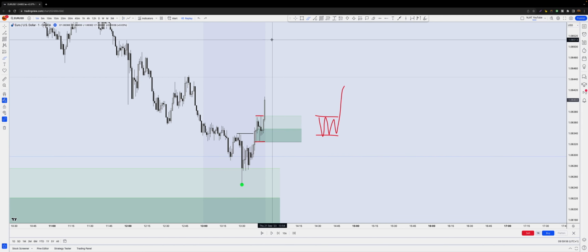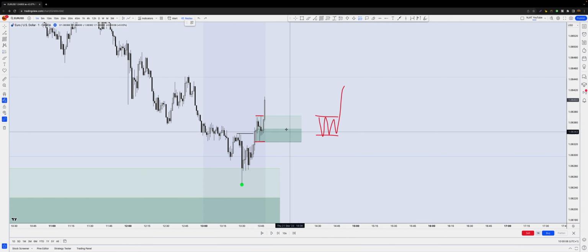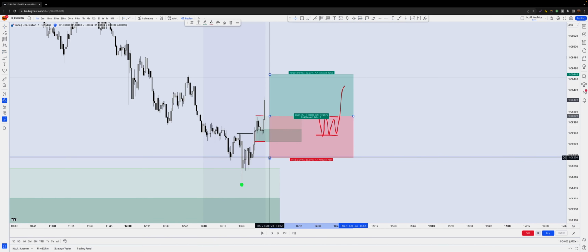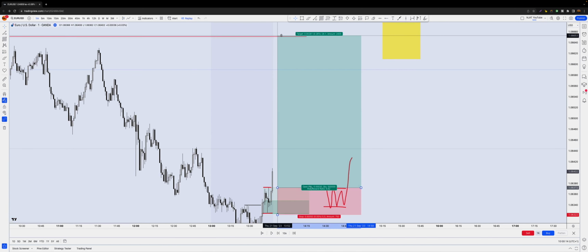If you want to go for a higher risk to reward, then you probably want to put your entry more towards the 50% with your stop loss underneath the low again. So we'll look at both of them, right? So the first one, you could put your entry at the open, stop loss goes underneath the range, and you can have a 5 pip stop loss. And if you're targeting the highs here, you've got a potential 1 to 5 risk to reward.